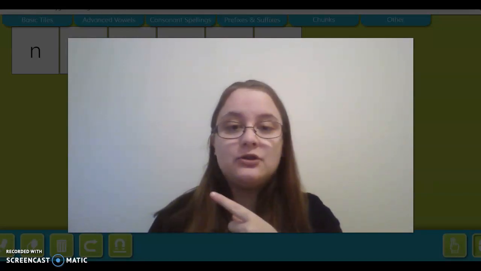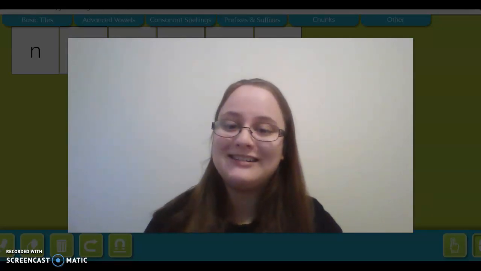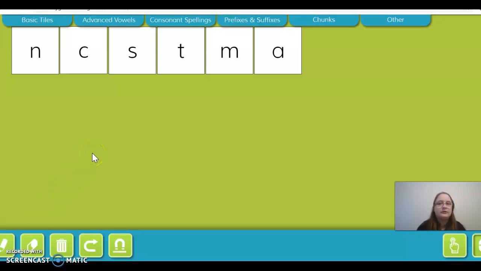We're going to head on over to our word building tiles, and we are going to build some short A words. Okay, friends, so we're going to practice building some short A words today. And these are all the letters that we're going to be using to build words. And remember, words are just different combinations of letters. So we're going to practice the sound for each letter really quick.